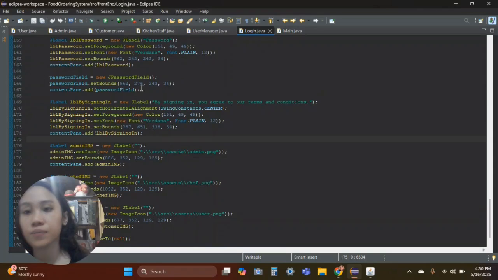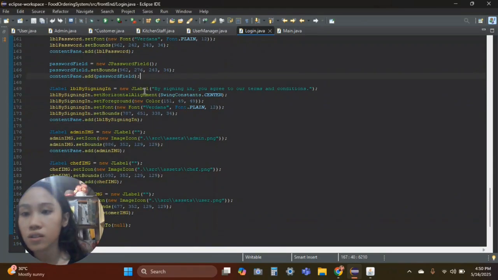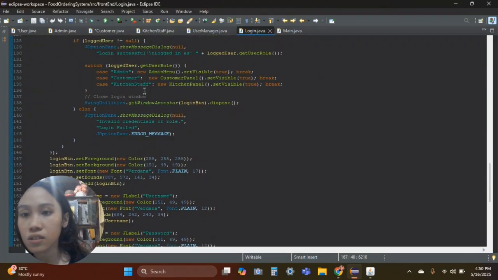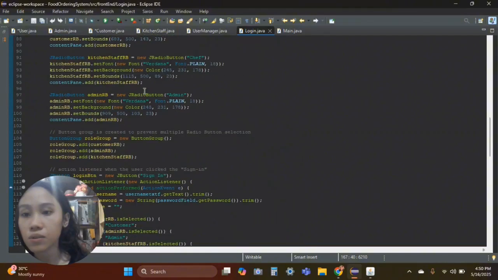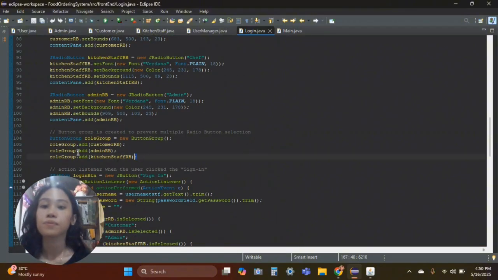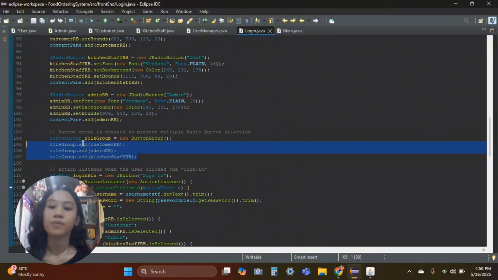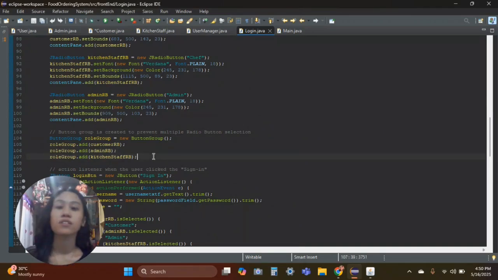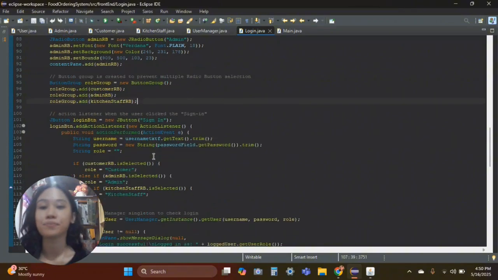We added the radio buttons in one button group so that there's only one choice that they could make.